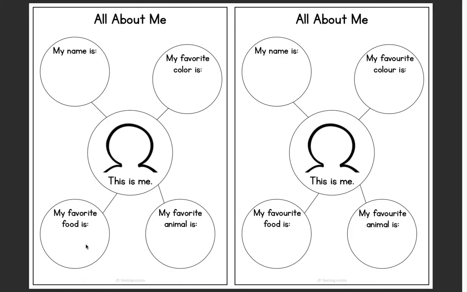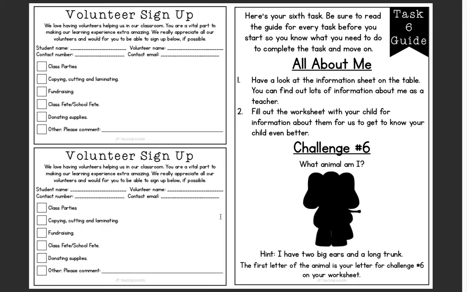This will probably come in handy through the year that you can look back on and see, oh, their favourite food is pizza. You can use this as rewards, you can use it to motivate them. There's so many different ways this can be used. Now, back to the challenge.